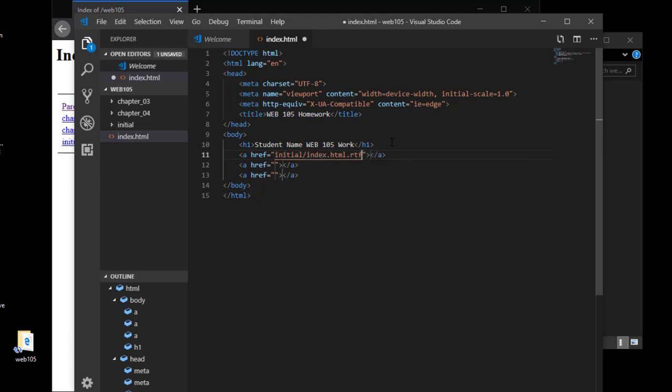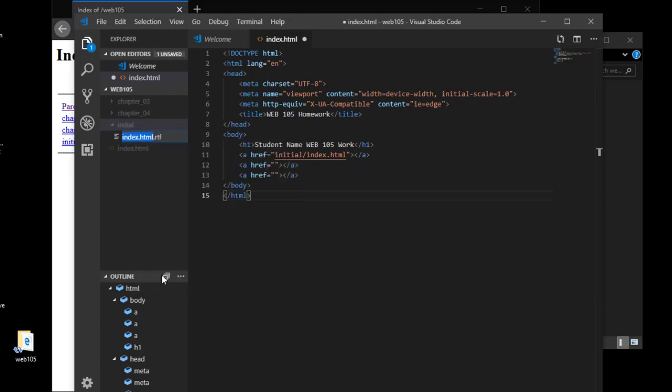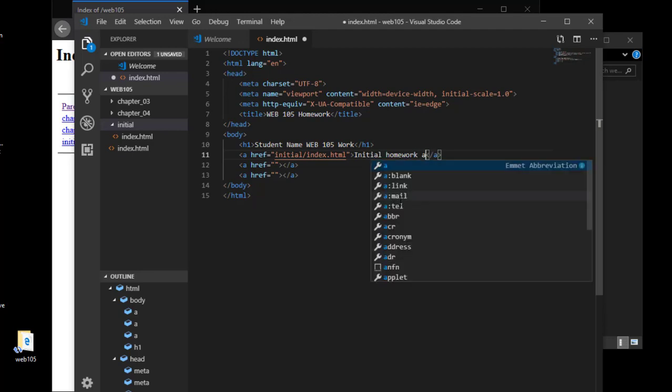and index.html. That should not be that way. I was just putting this in as a dummy page because it's actually blank. And this should be, so you can have a description of it here.